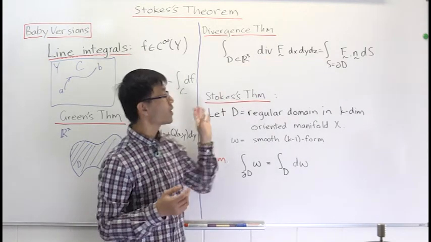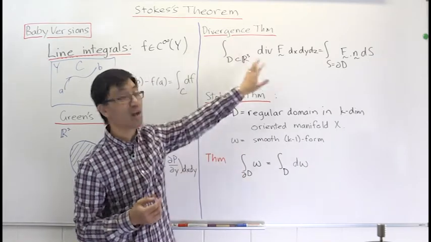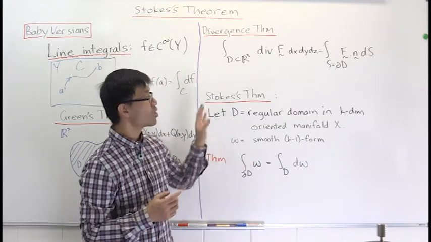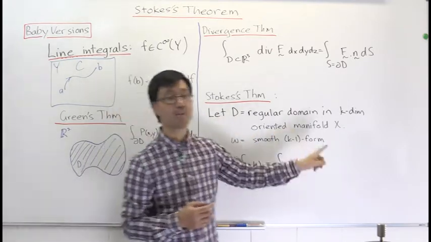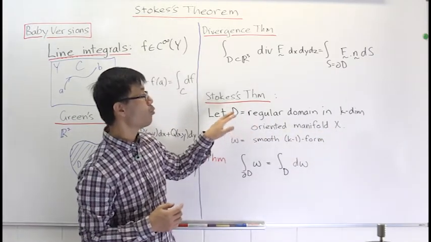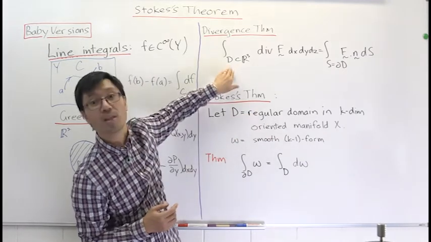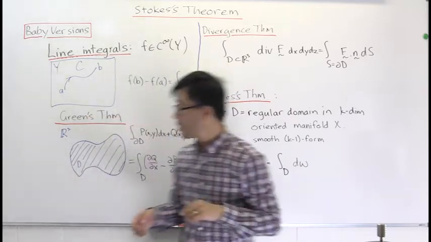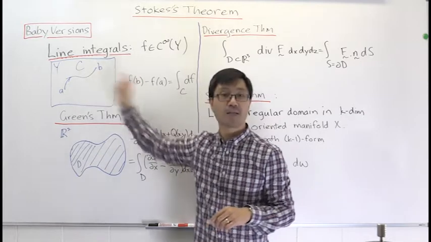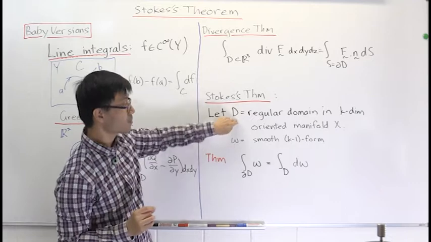Okay, so now we can state Stokes' theorem. I'll state it as it is so that you can see the analogy with what's written here, and then I'll explain the terms later. To start off with, we'll have some k-dimensional oriented manifold X. And inside there, we'll consider some regular domain D. That's supposed to generalize, for example, the domain that you integrate here inside R3, or such a region inside R2 that you integrate, or a curve inside here like that. It's going to be a generalization of that, and I'll make that more precise later.